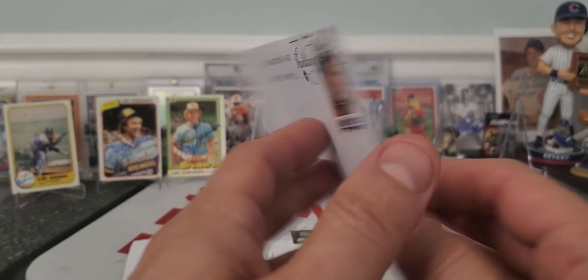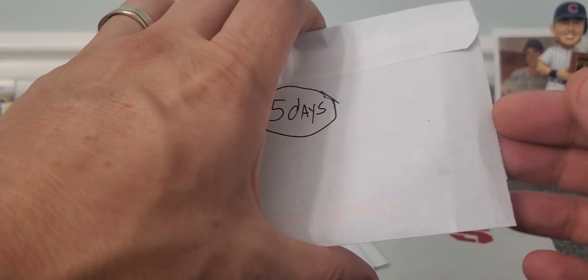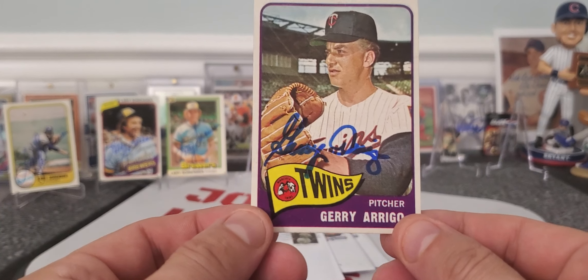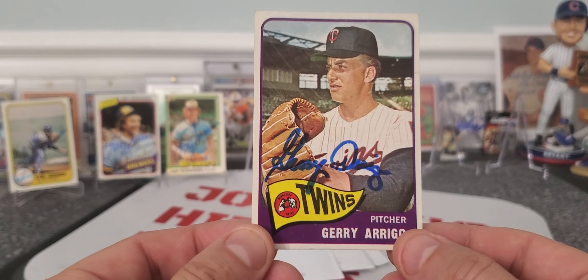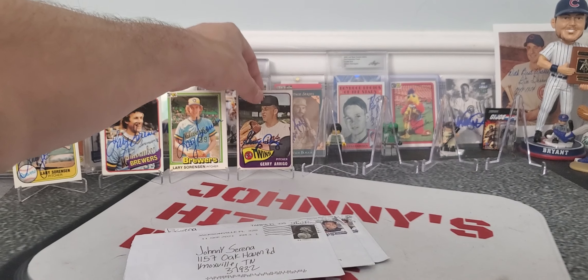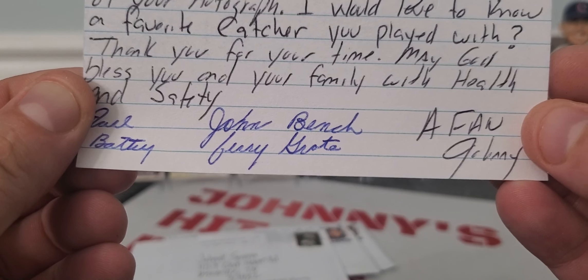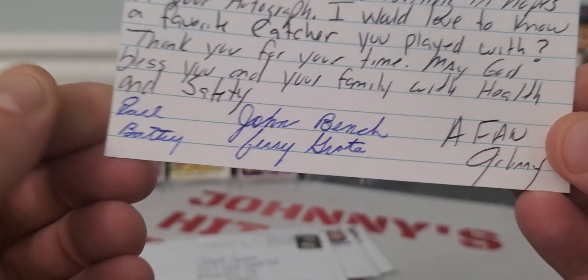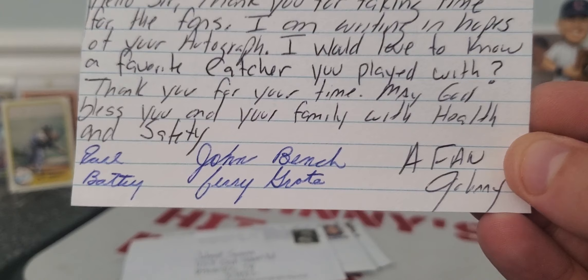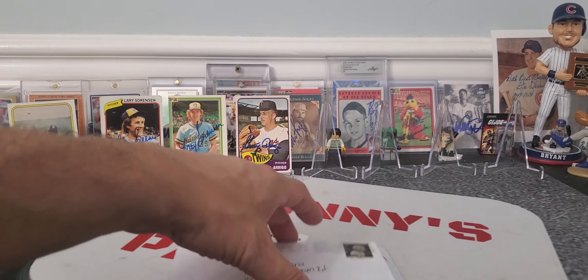Next one coming out of Cincinnati, Ohio. One-of-one success, one dollar fee for his donation, and only five days — very quick return for Mr. Jerry Argio for the Twins. Give us some blue ink on the 1965 Topps. Very nice. He was a pitcher, and I asked him who his favorite catchers were. He answered back Johnny Bench, Jerry Grote, and Paul Beatty. Jerry Grote's actually a good TTM-er — he's still signing. Thank you, Mr. Jerry Argio.